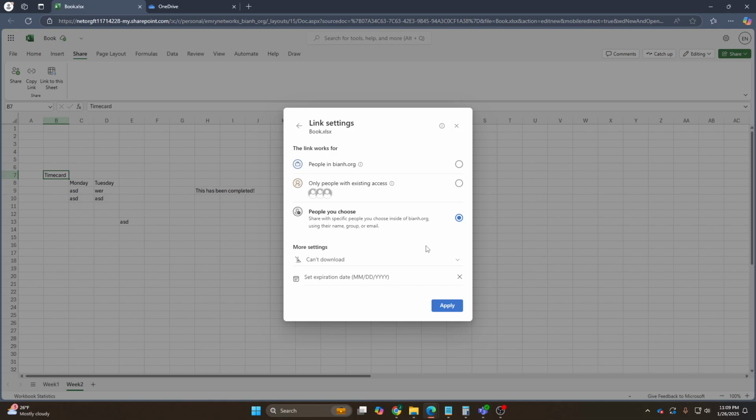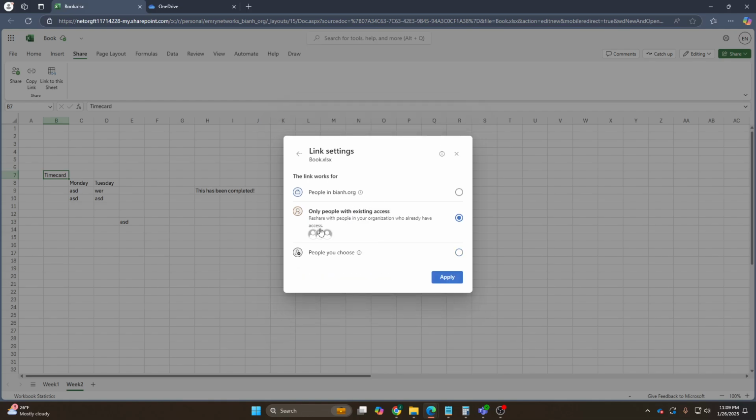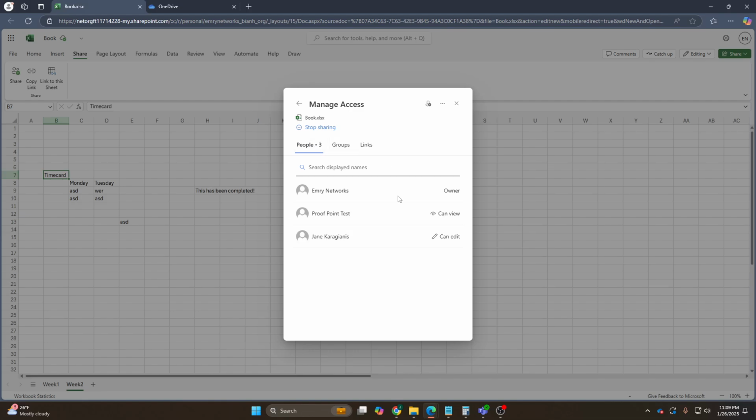The second part is we can click this gear icon right here, and this just gives another bit of settings for the link. Okay, we can set an expiration so they can only access it for a week, a day, 24 hours, right? We can set the settings again. We can manage the people who have access, and if you notice when I click on who has access, you can assign granular permissions based on who it is. So this test account can view it, but Jane can edit it, and then the owner can do everything to it. If you click on groups, we can add groups. Groups can be the entire org, supervisors only, HR, marketing, so on and so forth.